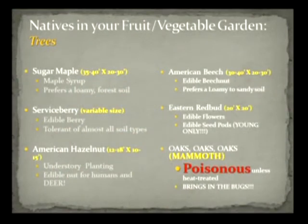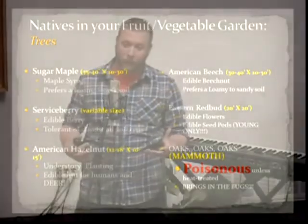Eastern redbud. How many people already have a redbud in their landscape? I was hoping somebody did. Okay? Redbuds are a real popular tree. They have a purple flower that comes out. It goes all the way down the stalk of the plant. You can actually eat the flowers. You can dust them in sugar, throw them in a salad. You can use them as a garnish.